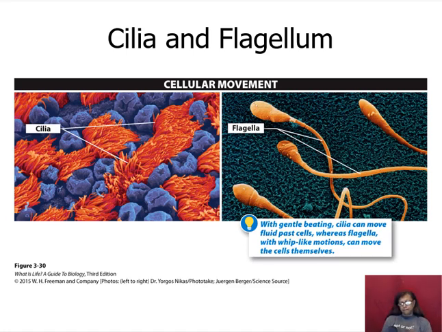Now, more parts of a cell. Not all cells have cilia and flagellum. Cilia are these small hair-like projections, and they're inside the lining of our lungs. And when you think about it, when we're breathing in, there's lots of particles in the air, right? There's lots of little dust particles and like dander and things like that in the air. We're not breathing like ultra filtered air, right? It's just air, and it's got lots of particles in it. And those are coming into the lungs. Well, how do you get rid of that? You get rid of that by use of these cilia.